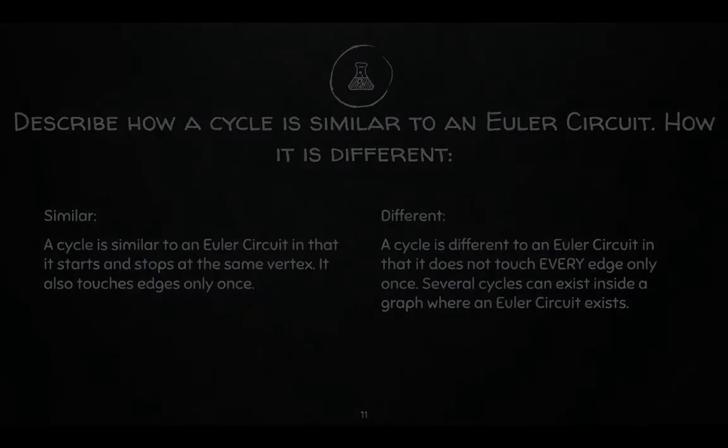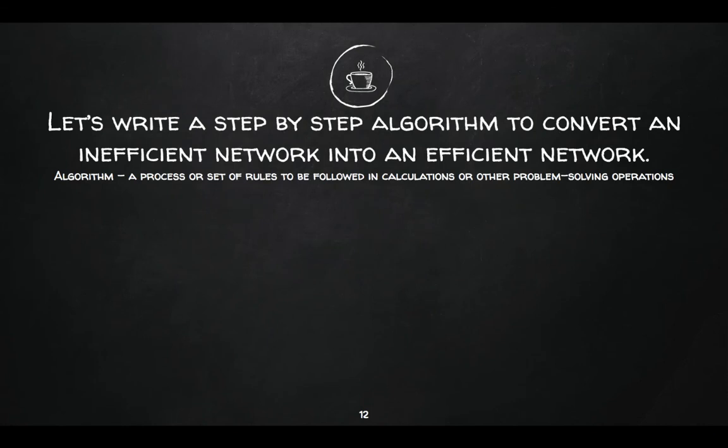All right. Now let's write a step-by-step algorithm to convert an inefficient network into an efficient network. Now, if I were teaching, or if I was taking this course right now and I was taking notes, this would be something I'd want to write on my notes so that I have it ready on my cheat sheet to prepare for a test. An algorithm is a process or set of rules to be followed in calculations or other problem-solving operations.